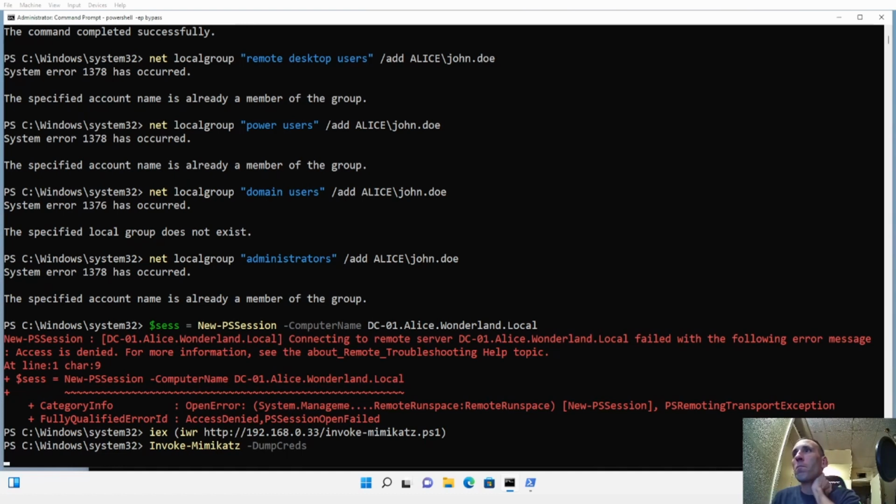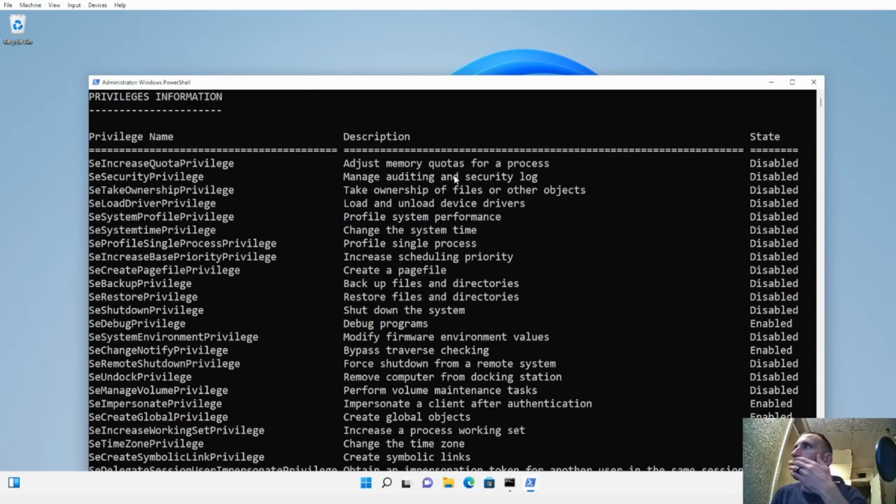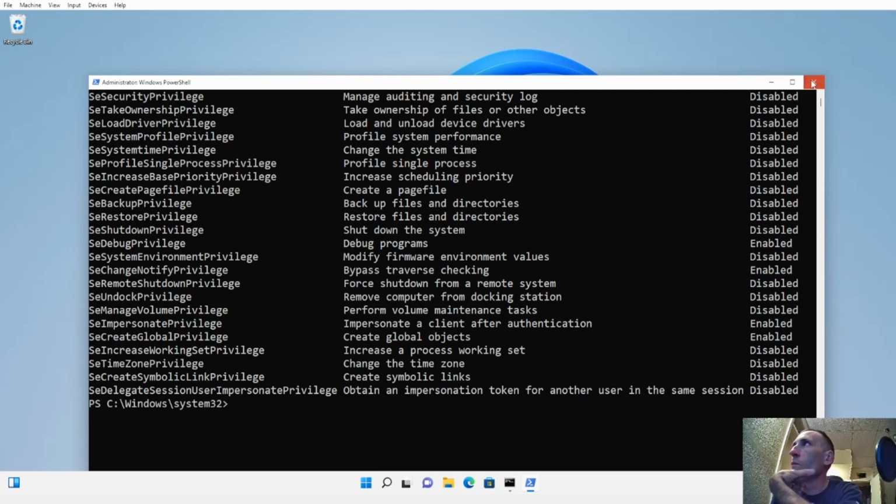Maybe Mimikatz is taking a minute. So weird. I feel like I should have a lot more privileges if I was administrator also.